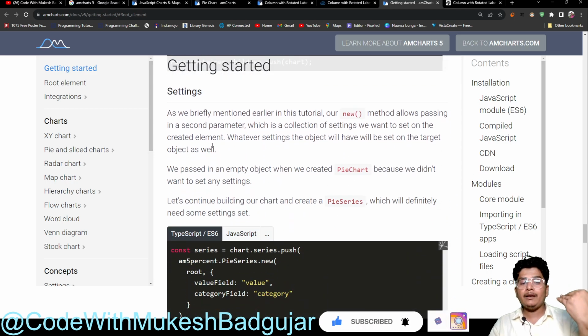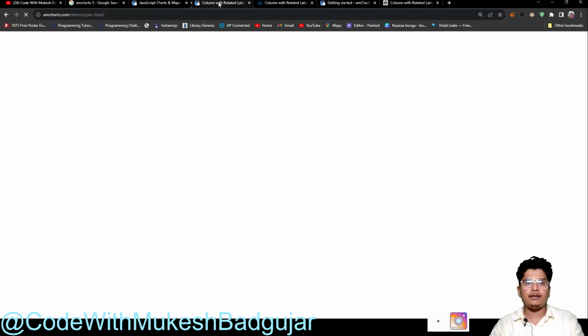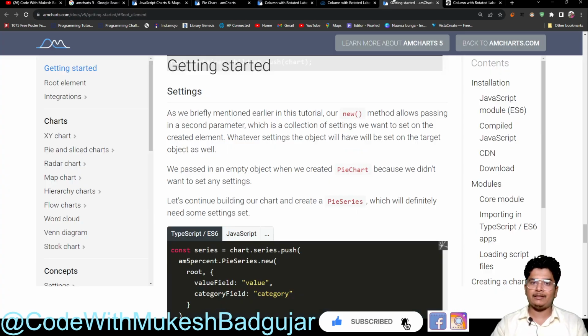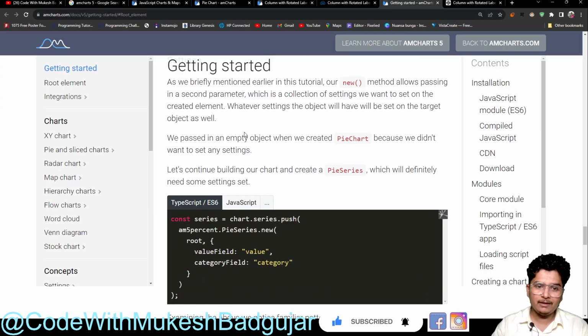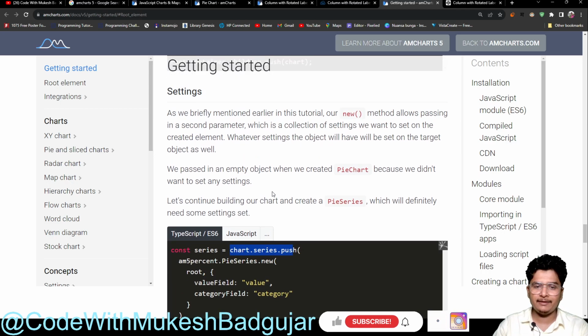There is one more thing, settings. Settings is just as I am explaining, you can write extra parameters here. So they are just acting like settings. Now after pushing, they are pushing the chart series.